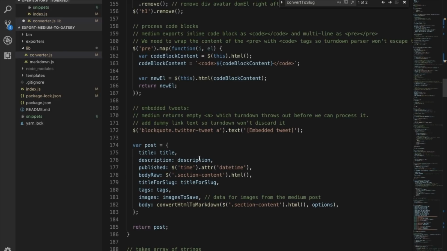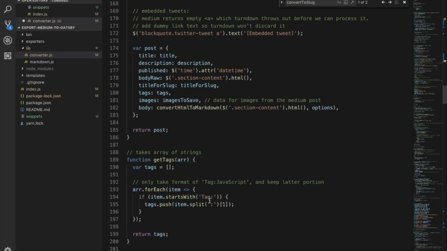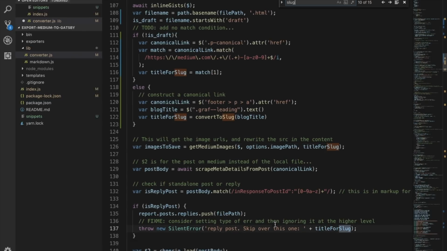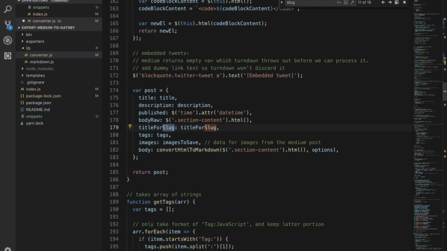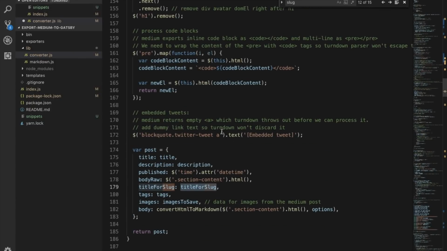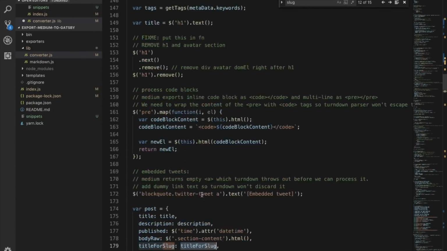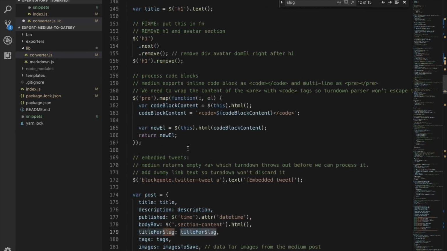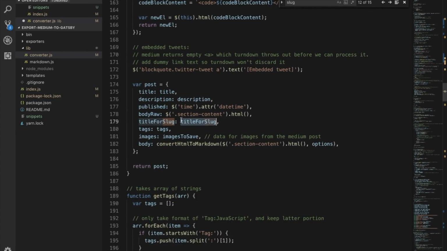Let's see. Published. Slug, is it somewhere here? Title for slug, convert to slug. Title for slug is here. So we are creating our title for slug here, and we are assigning it to title for slug here, which is in turn used somewhere else.